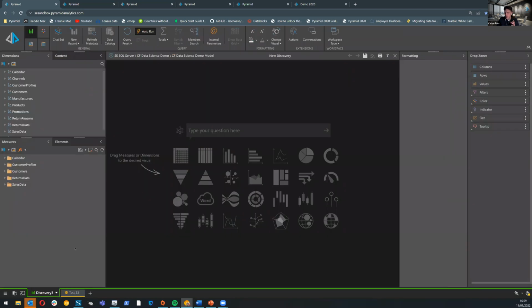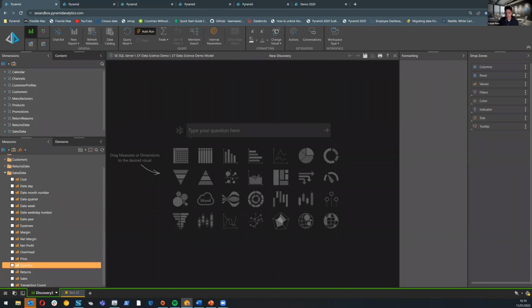Awesome. So as soon as that's done, you'll be jumped into this canvas, which is our next module that we want to start in our developmental flow. And this module is called Discover. This is where you have access to all the attributes and all the facts within our database. So we can see sales data, all the facts over here, and we can start creating these graphs immediately. Remember the graph we just created with the machine learning k-means Weka clustering algorithm? Well, we can just start visualizing that now.